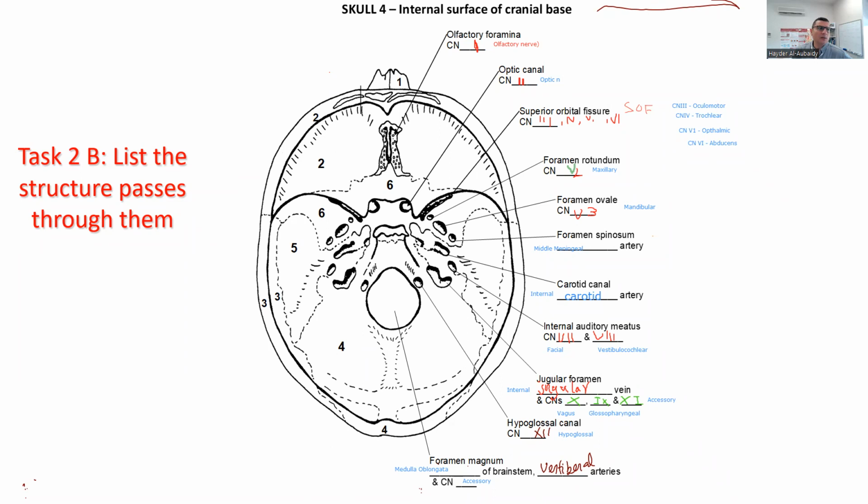Okay, so we'll move into the next slide in 3, 2, 1. Someone in the chat said that the textbook said just medulla for the foramen magnum. So medulla or medulla oblongata, that's fine. For me, I prefer to be very systematic. I specify the structure as medulla oblongata, but in the exam, if you put medulla only, we will accept it. If you've got a different textbook, they may put the full name. That's why I put the full name here, but medulla should be fine.